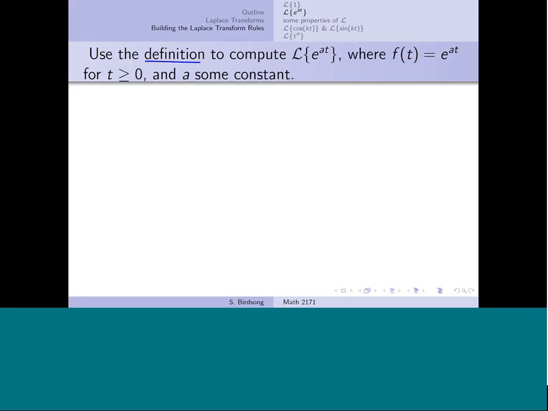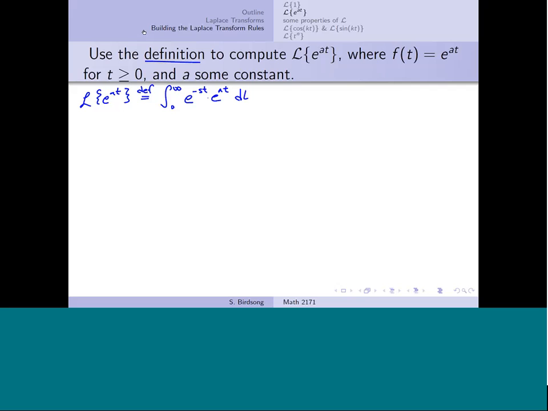If your example or your question in the future says compute the Laplace transform, and it doesn't have this initial clause right there, you can just use the rule we're going to get at the end of this example. All right, so we're going to do the exact same thing as the last example. So Laplace transform, e to the at. Going to go ahead and just use our definition. So this was 0 to infinity. We have e raised to the negative st times now our function e raised to the at.